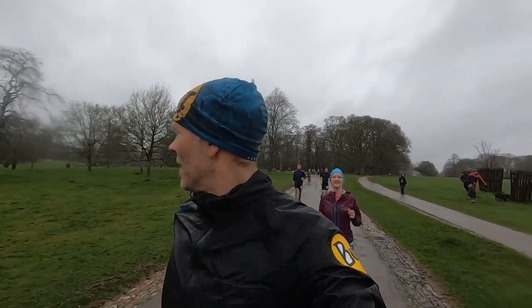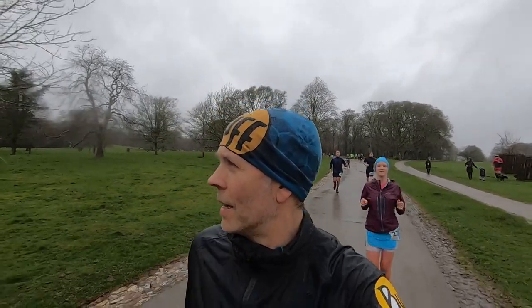Now, over the years since I've been trail running, I've had several waterproof jackets, some good, some not so good, from lots of different brands, whether it be Salomon, Raid Light, Ronhill, Montane, all the way up to my current jacket, which is a buff waterproof jacket. I've actually got two of these jackets. They've seen me through lots of tough races in some pretty tough weather conditions.